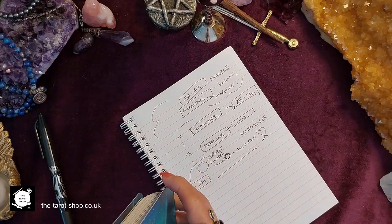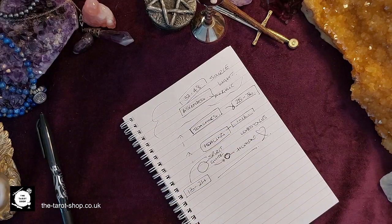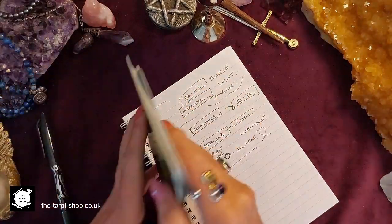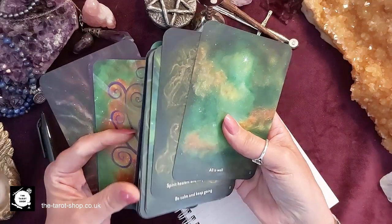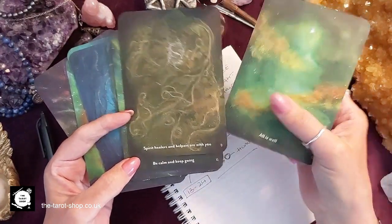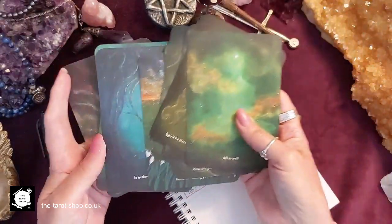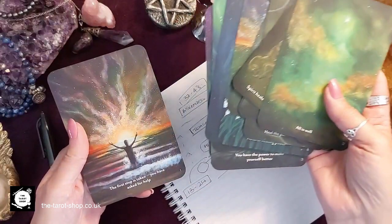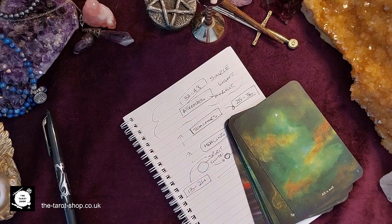So if I take the first 12 — you would use all of these cards from the spirit realm of the healing spirits. You can see it: 'Spirit healers and helpers are with you. Be calm. Heal the past. Send out help to others.' This is how this healing realm works. 'Endurance is the key to the first step you have taken.' So this is the first 12, the healing realm. Then you move on to the next 12 — the spirit guide realm. 'Happiness is from freedom of fear. You came to serve, always in motion. One spirit guide, one way, inner space, a spiritual hug.'